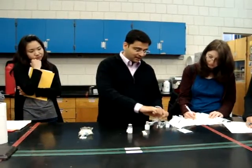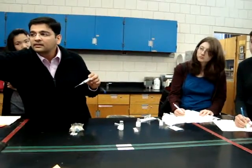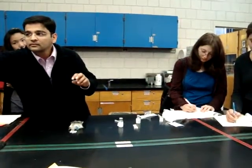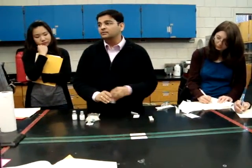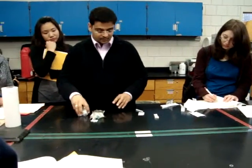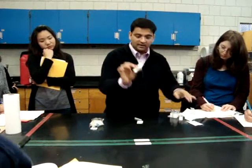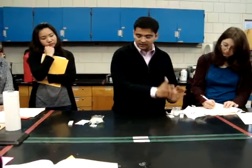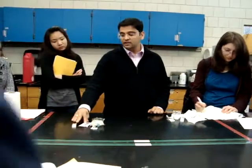You have to then discard the sharps in the sharps container. In the exam, the bag and the bottles, you will take it with you, right? But today, the bag, you will return it back. We are going to reuse the bags. Everything else is garbage. Whatever is unused, you should put it back. This is what you will do. All this will go in the garbage. Bag, you will put it back. And whatever is unused, you will put it back.